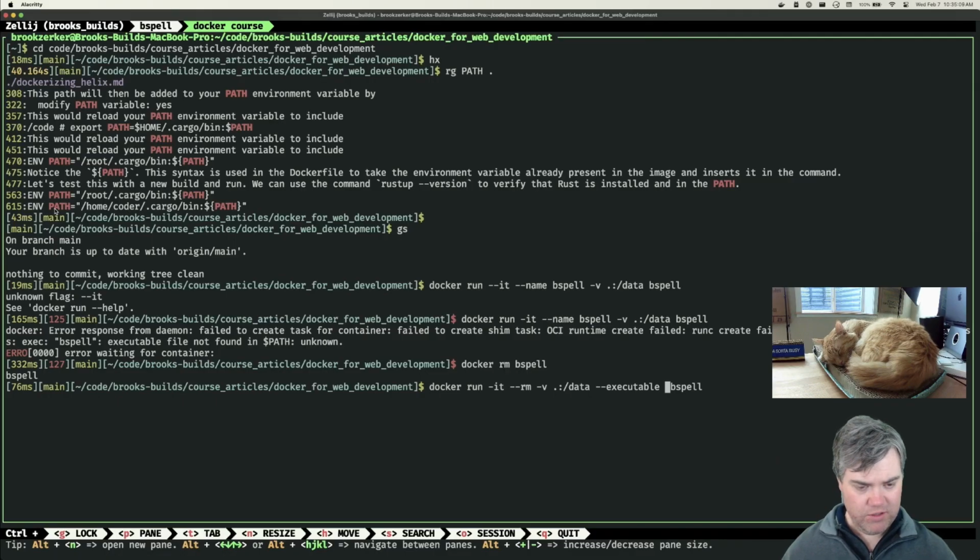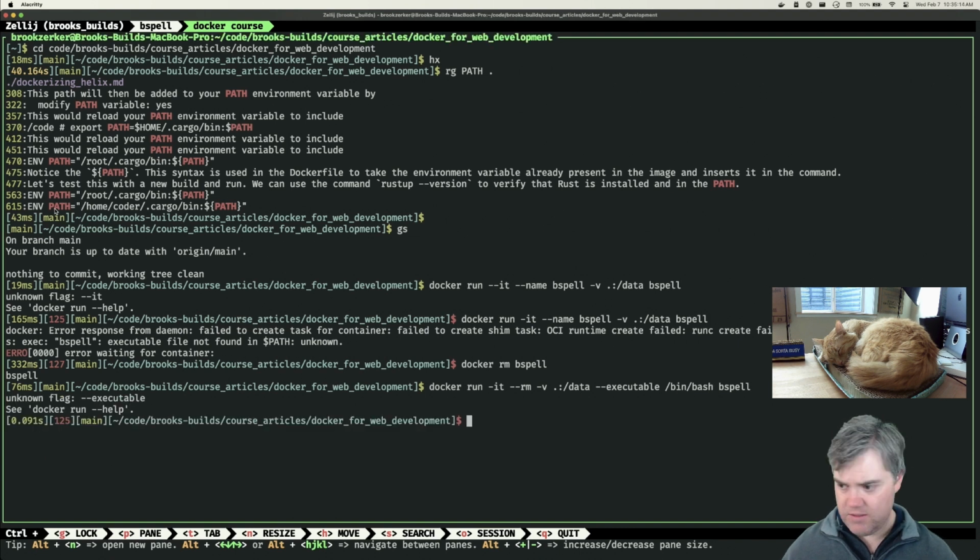I want the executable to be just bin bash maybe. Oh, it doesn't like that.